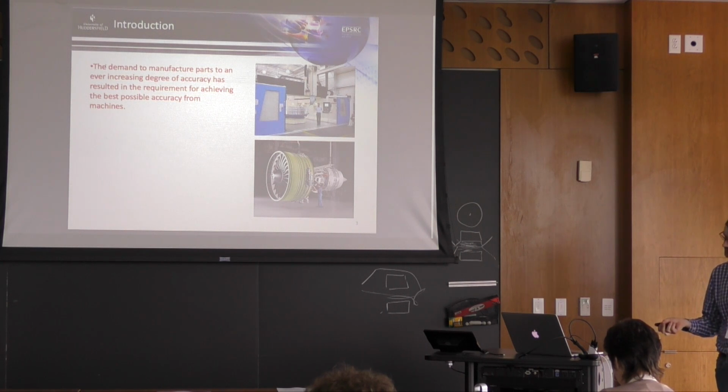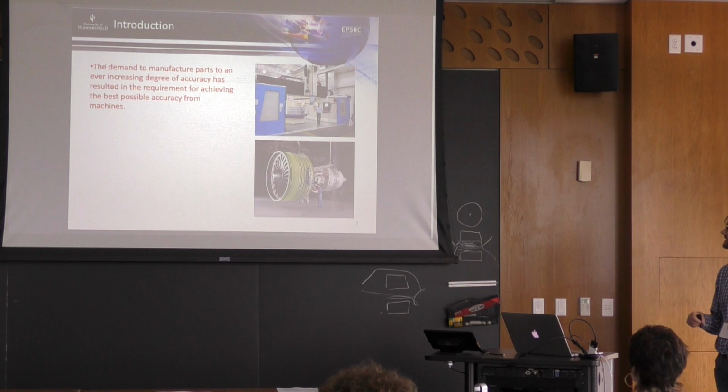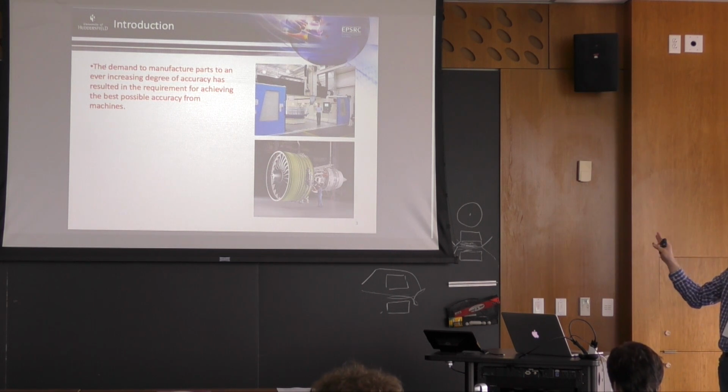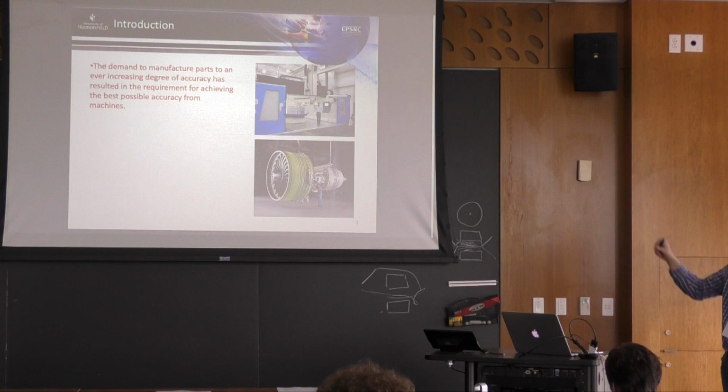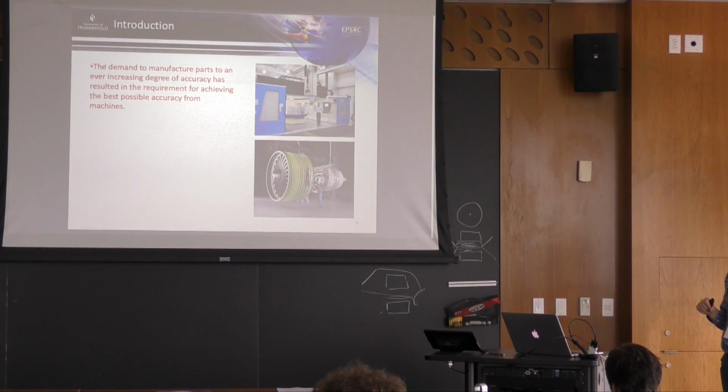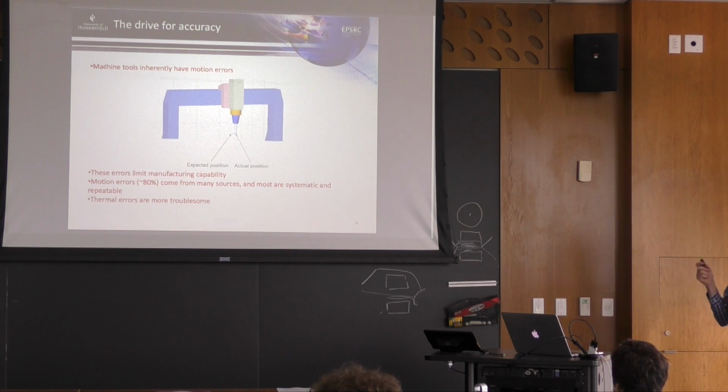This is one thing that our engineering department in Huddersfield are particularly focused on and quite renowned for: improving the accuracy of machine tools, for big CNC ones. So you can see that one there. This isn't one of our photos, but you can see it's a huge working volume, producing a part of a jet engine. We've done some work before on the use of planning for identifying motion errors and for measuring machines and calibrating them.